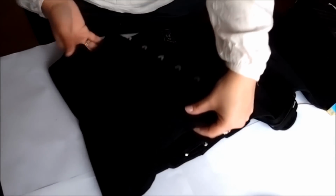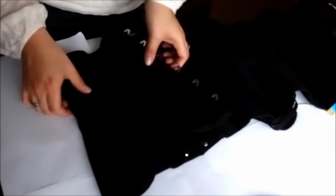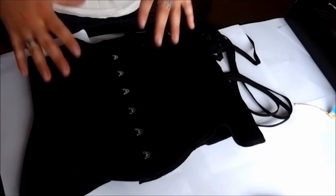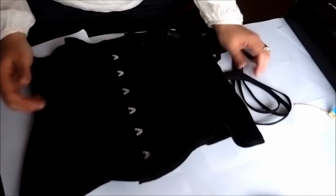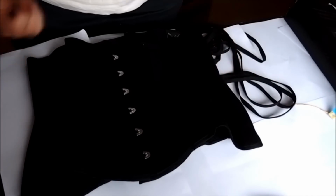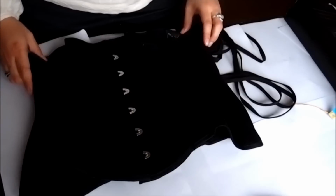If anyone is interested, it has 22 bones in there, and they're definitely metal. They're really heavy, and as you can see, they're double boned. I actually quite like the effect that this double boning gives you on the front of it. Also, even though it is just a matte cotton, the cotton is slightly roughened, so if you look at it from a distance, it almost looks like it's a black velvet. It has that depth to it, which is quite nice.